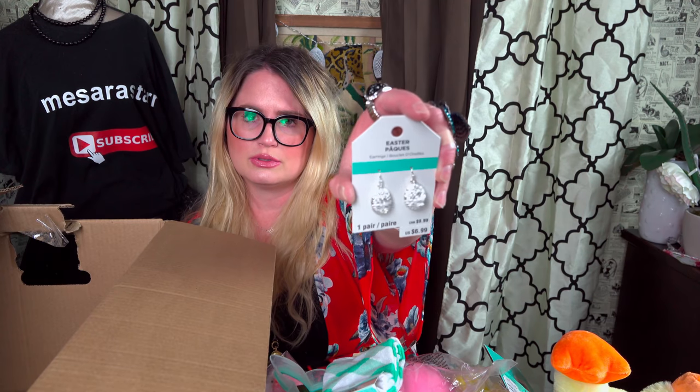Again, if you didn't see my first video, these have rhinestones inside of them. So they're like little rhinestones. So they're really, really cute. I'm waiting for the camera to hopefully focus on them. So $6.99. Okay, so this scarf, look at how pretty this is.